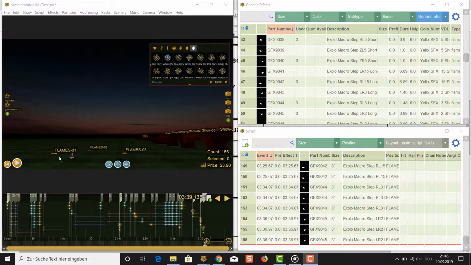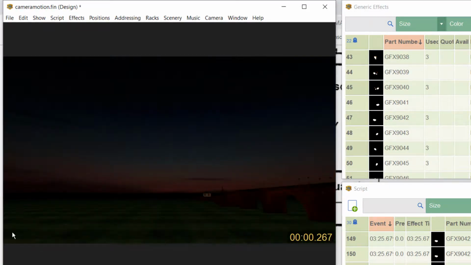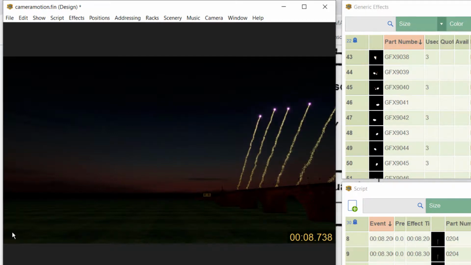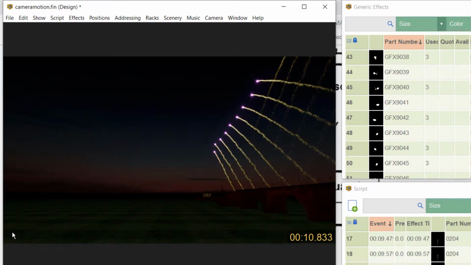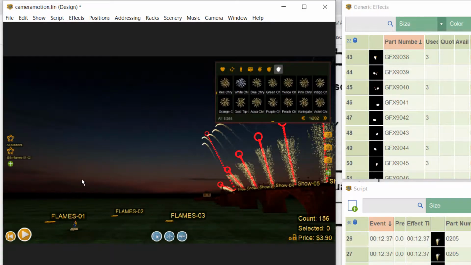Finale 3D supports using multiple firing system controllers in the same show. After setting up the show for multiple firing systems, you can design a single, complete show. When you export the firing system scripts, the software will export multiple script files, one for each firing system or controller. This is a very powerful feature, because it allows you, for example, to use flames that are controlled by a different controller than pyro in the same show without splitting it into two parts.